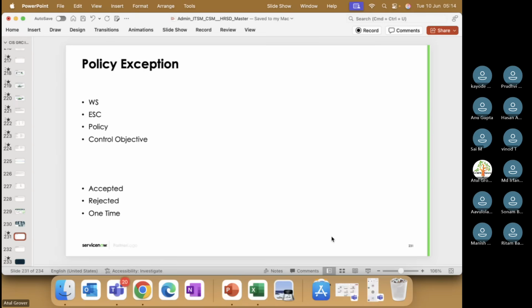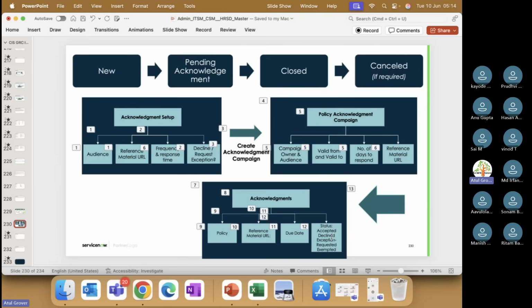And then policy exception. Let's say I created a campaign and added this group as my audience. Now, how can you provide me the acknowledgement?